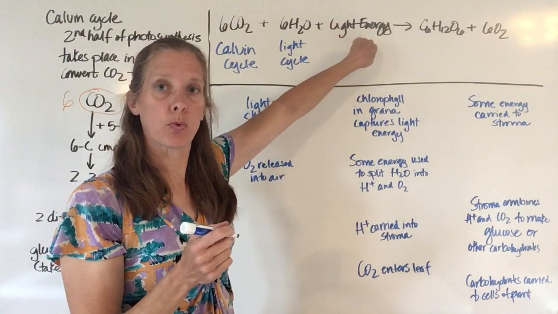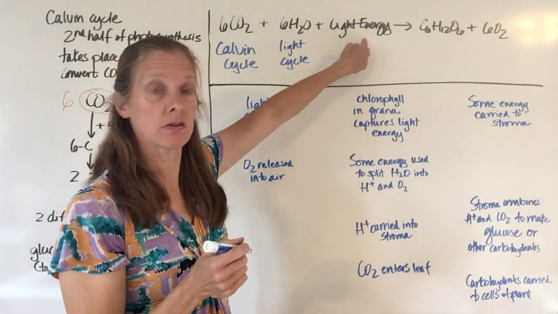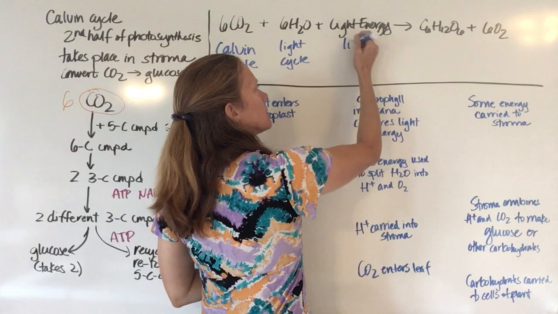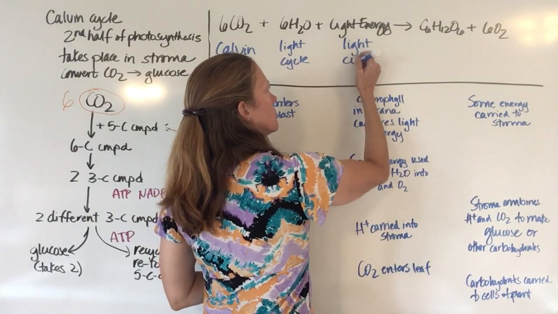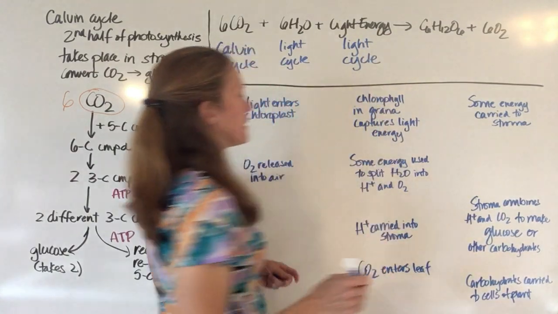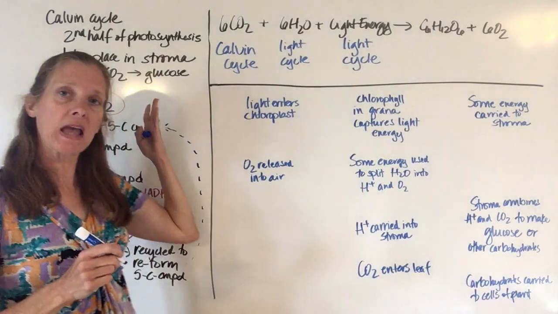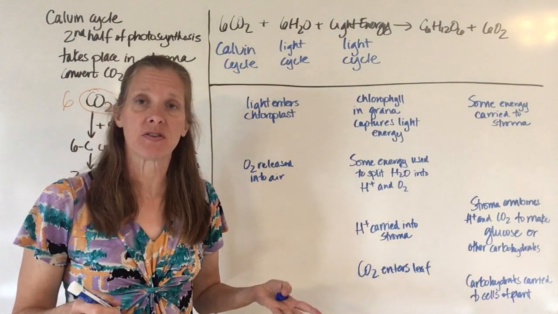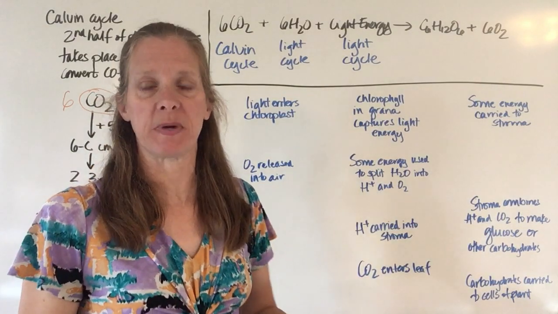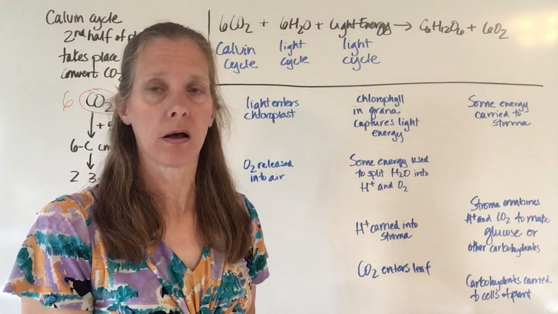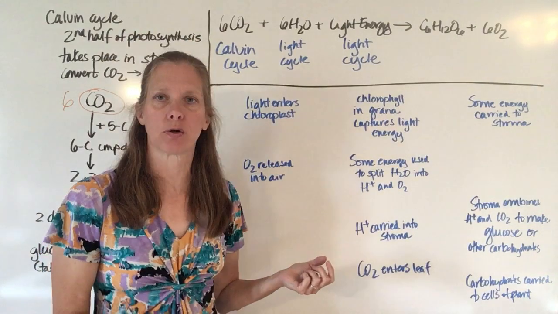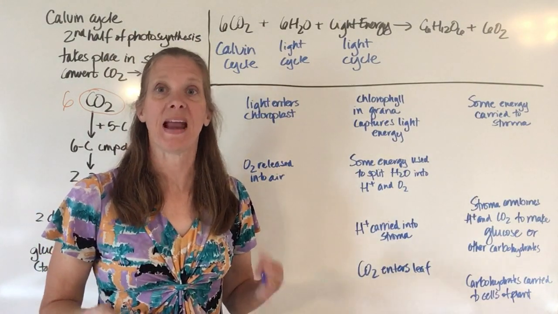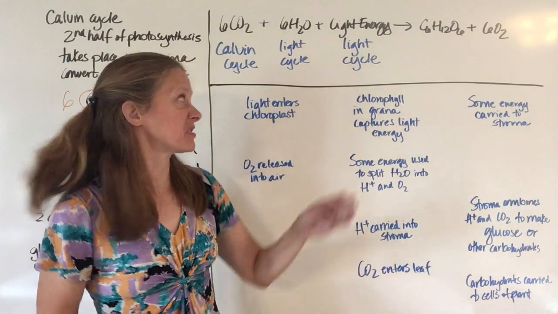The light energy, where we were using the sunshine, that was in the light cycle yesterday also. You don't see a sunshine up here anyplace. So this is also from the light cycle. Now, just because I don't need light for the Calvin cycle doesn't necessarily mean it happens in the dark. It can happen in the dark, but a lot of times it happens in the light because the light cycle is happening in the light as well. They used to call it the dark cycle, but they don't tend to do that anymore because people mistakenly thought that it had to take place in the dark, and it does not.